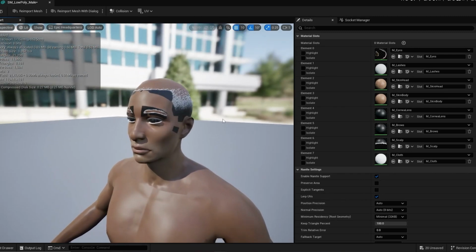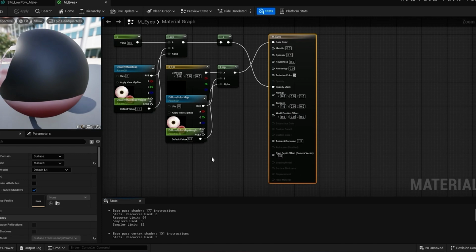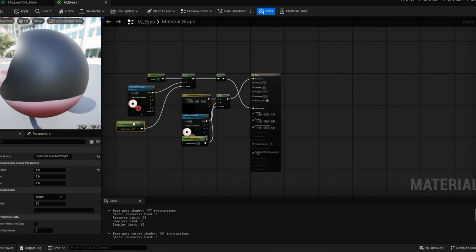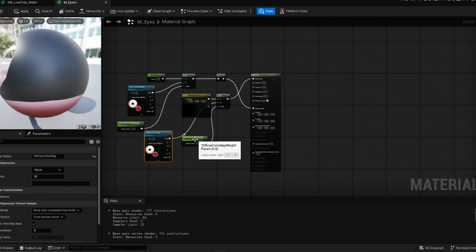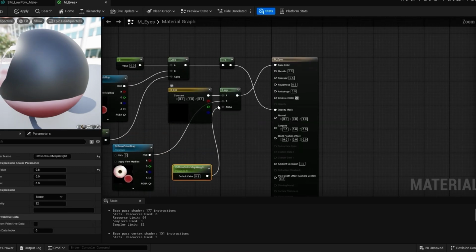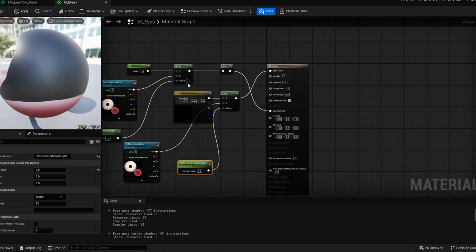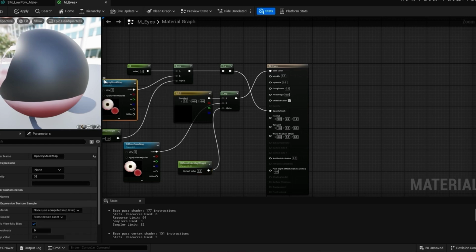So for eyes, let's check that out first. This is what Unreal Engine gives us for the material. It attempts to figure out where all these parts go to create this material, all these textures. Then it adds lerps to it and constants to create the material that we have. So we don't actually need that. We don't need this opacity mask really for this part. And that's not an opacity mask. So I'll just delete that.